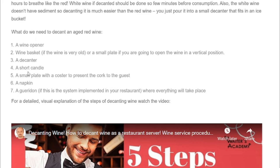Then you need a decanter, you need a candle, a very short candle. Make sure it's a short candle, not a long candle, because then you're going to have problems keeping the wine and the decanter on top of the candle. You need a small plate, a coaster, because once we open the cork, we put it on the plate and the guest can inspect that. You need a napkin to wipe the cork, the bottle, the neck of the wine, and so on. And of course, like I said, you need a gueridon.